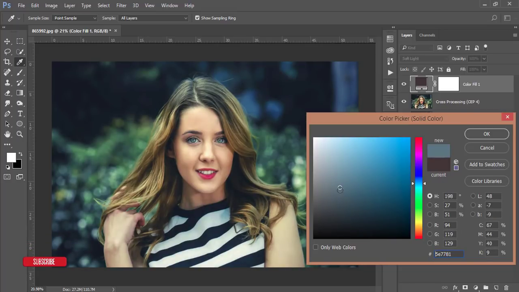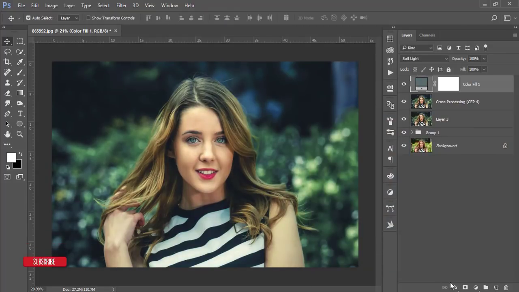That means like these or this color. So yeah, it will help you give a natural effect to your photography. So yeah, that's good, and you can choose and hit the OK button.